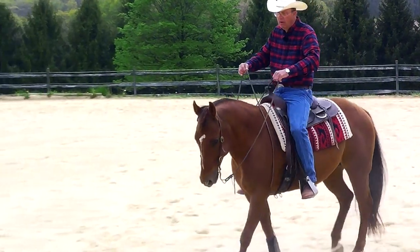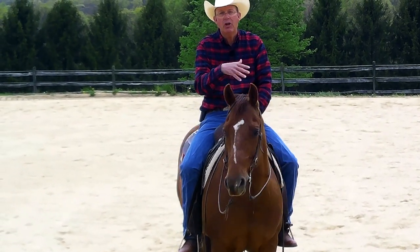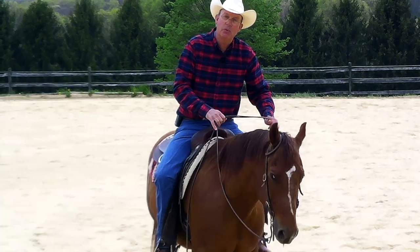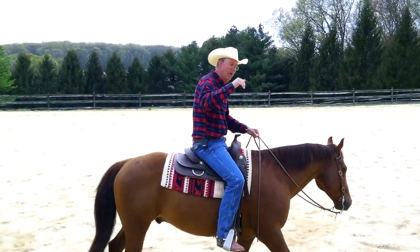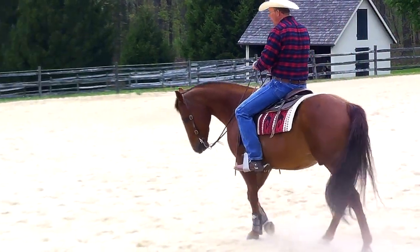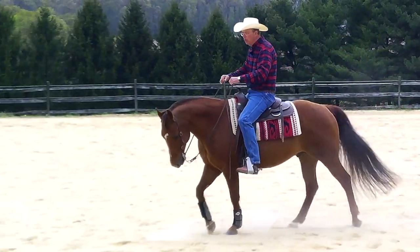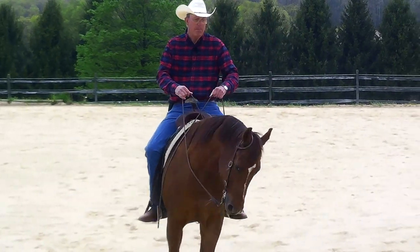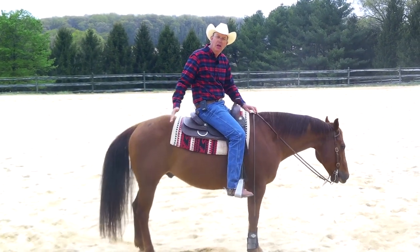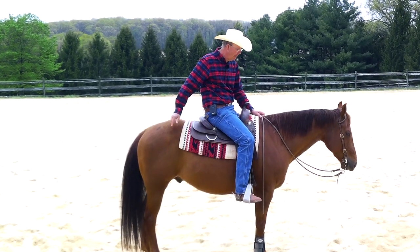You want to have your horse soft, and then you just take a little bit of that slack out and they stop. You want your horse to give back equally to both sides of their mouth so they get into that correct position with their head, while driving with your legs so that they engage — not just creating a position, but creating engagement. It's harder to do this at a walk than at a trot. But if you drive him forward, you can see him starting to bend his hocks, reach underneath himself. When you stop from this position, he bends his hock joint more — his hocks become part of his drive mechanism and he can bring them right up underneath himself.